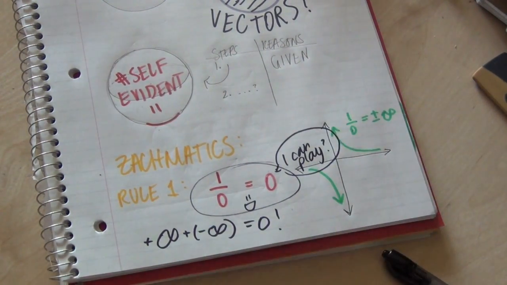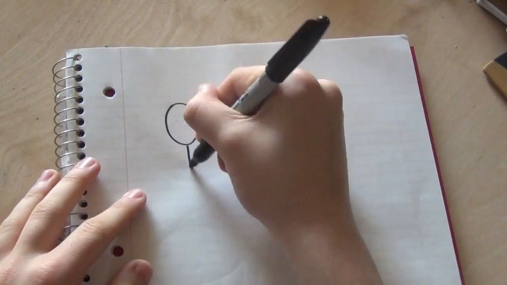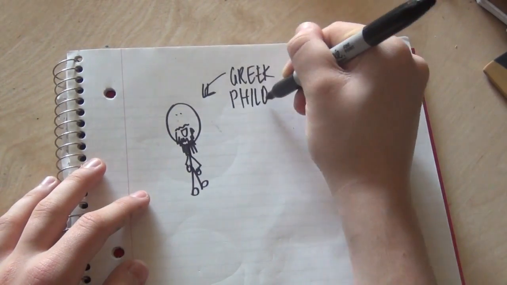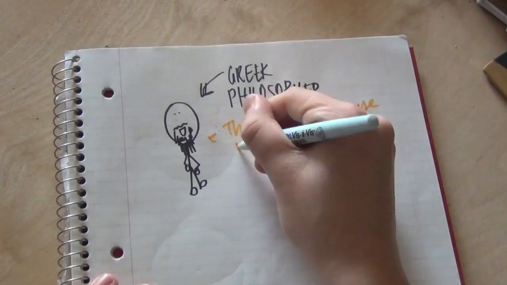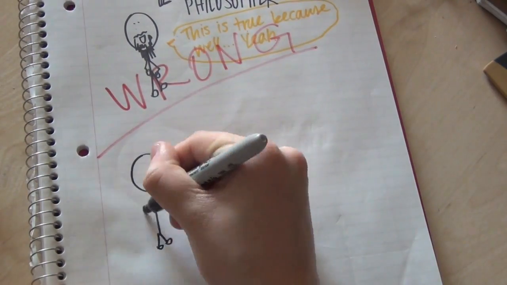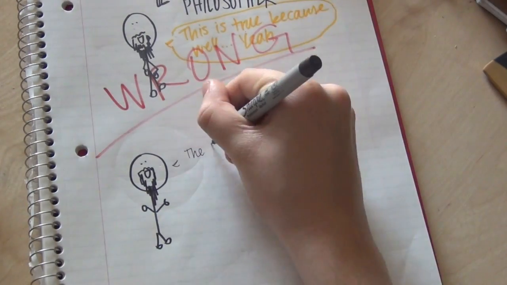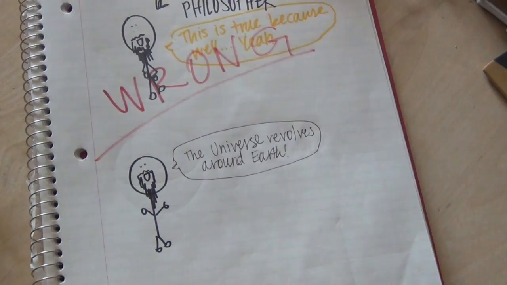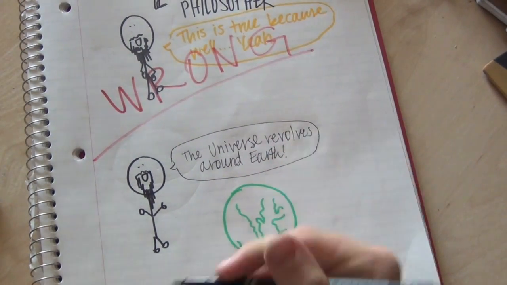In the same way, the Greeks just assumed that some things in the universe were absolute, and that from these things, you could build really complex mathematical rules. This is sort of the systemic problem with Greek sciences. You may have noticed that just about everything the Greeks said about science was wrong, because a lot of their scientific inquiry wasn't inquiry at all, it was just sort of a group of assumptions.